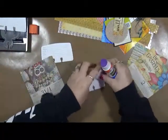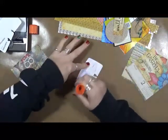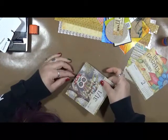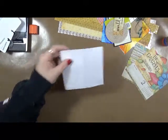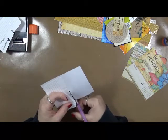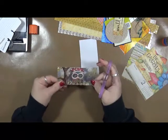I got to tell you a funny story about glue sticks. This was back when I had my stuff in my old family room area, studio, whatever you want to call it. I had said to my husband one day, oh my God, I'm running out of glue sticks. So I gave him a $20 bill. Well, he came back. He spent the entire thing on glue. I thought it was funny. So I didn't run out of glue sticks for a while, but I'm starting to run out again. I just don't know if I want to send him to the store to get them, though. It was just funny. He's such a sweetheart.